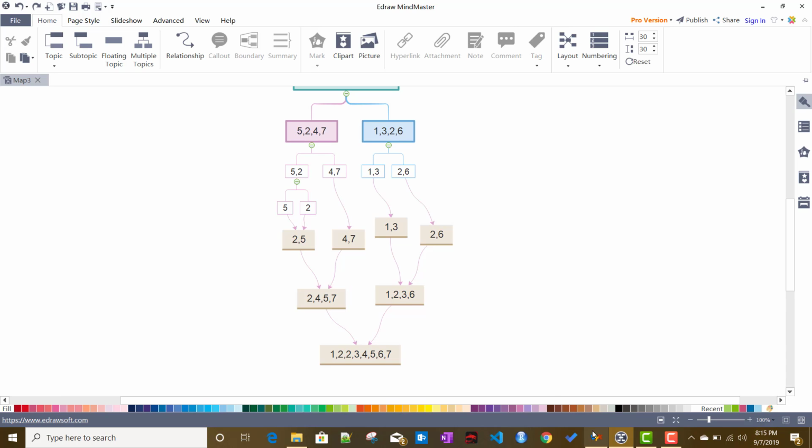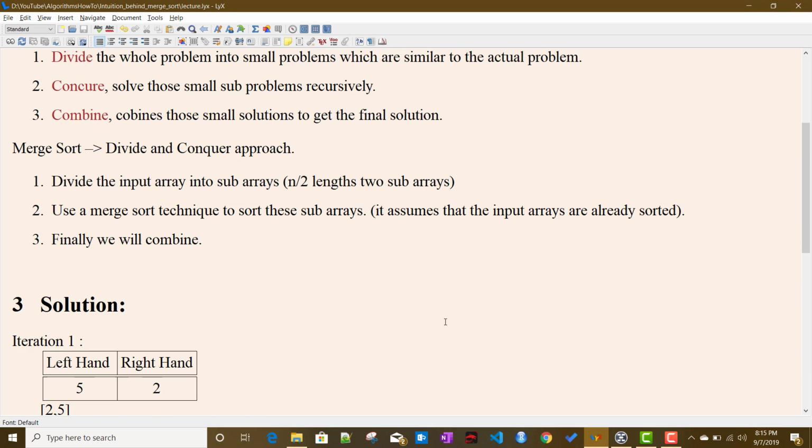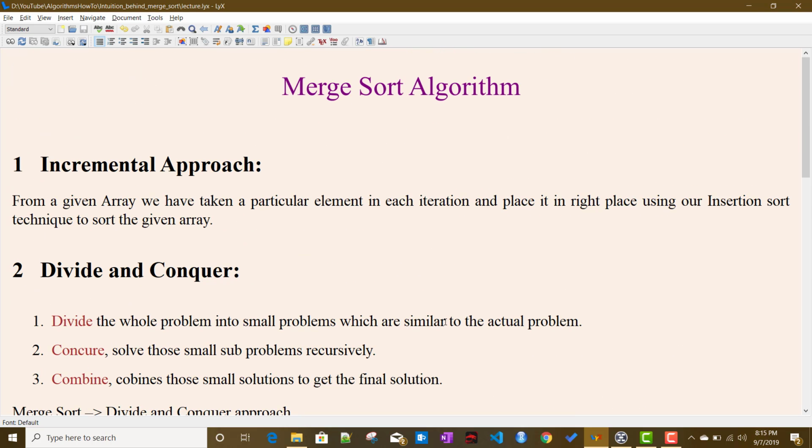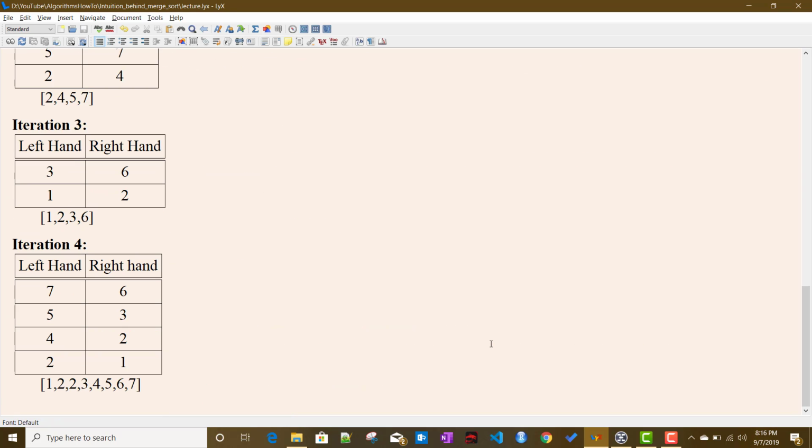Okay, so hopefully this video is helpful. So here in this video I just tried to give you the intuition behind the merge sort algorithm. In next videos, we will try to develop the pseudocode for this merge technique. Okay, we'll try to understand the different internal stuff over here, how the pseudocode works. And also we will try to understand the analysis part of it, like how much time this particular algorithm takes.